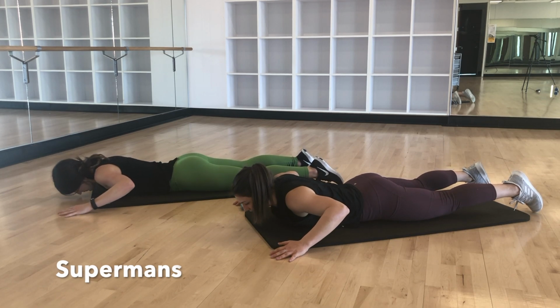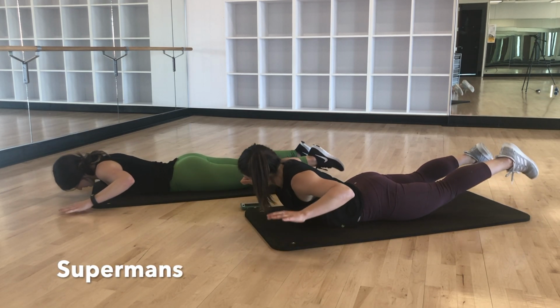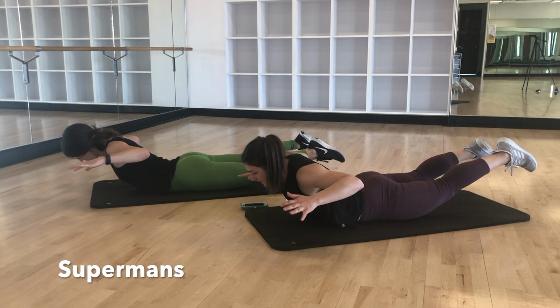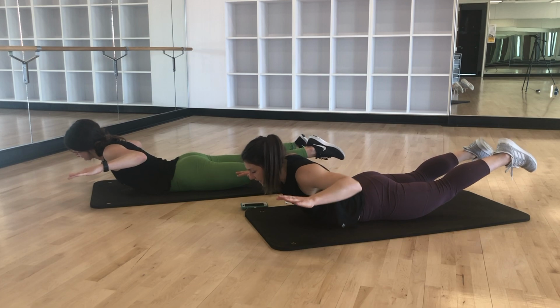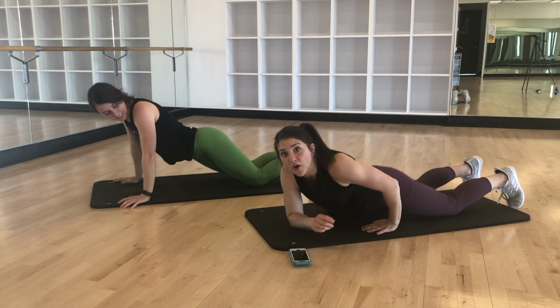rather than getting in a million reps. I'm already out of breath, you're doing great out there. 10 seconds, and then we're gonna work that lower back a little bit more because that's all part of our core. 3, 2, give me one more, hold at the top, and let it go. Very good. Okay, we're gonna flip ourselves all the way over onto our back.